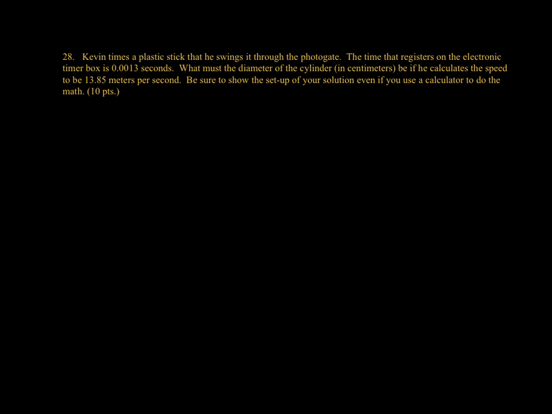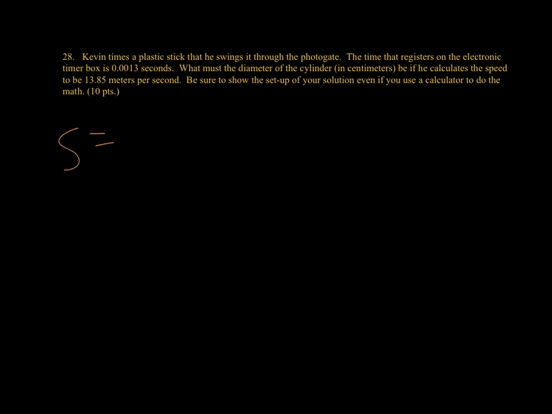All right, finally, a stick moving through a photo gate. Okay, a photo gate works by having a beam of light, and when something passes through it, the timer starts as soon as the light beam is broken, and then it stops as soon as the light beam starts over. So the thickness of the object passing through the photo gate is the distance, right? Because it travels through the beam of light in a certain amount of time, and then you can use the width of the object to figure out how far did it go and how long was the beam broken. So the distance is the width, or in this case diameter, of the object.